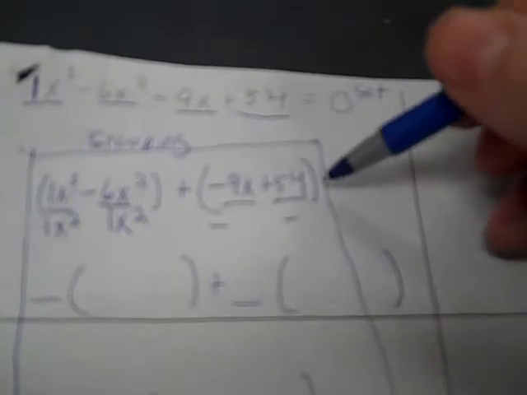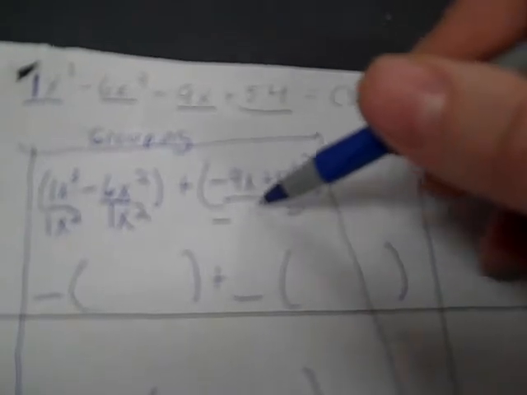So that's 3 things. You check for the negative in front, then the x on both of them, and then the numbers themselves, 1 and 6. Now, in the next parentheses, do you have a negative in front on this one? You do, so you need to put negative under both lines. Now, do you have x on both of these? No, 54 does not have an x, so do not put an x under the line on the second one. Then I calculate the GCF of 9 and 54, and I get a GCF of 9. So negative 9.